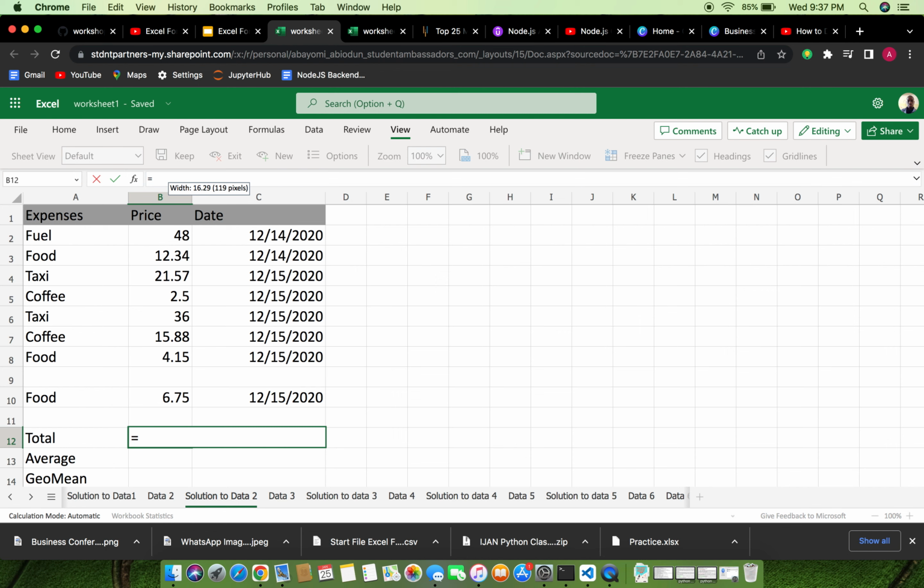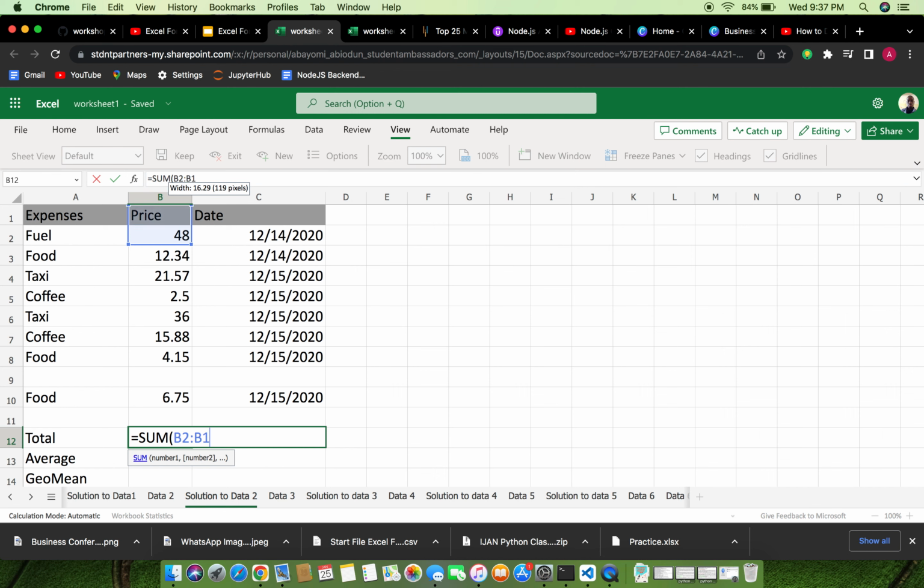So I will just say equals SUM bracket B2, and my range started from B2 to B8. No, it stopped at B10.